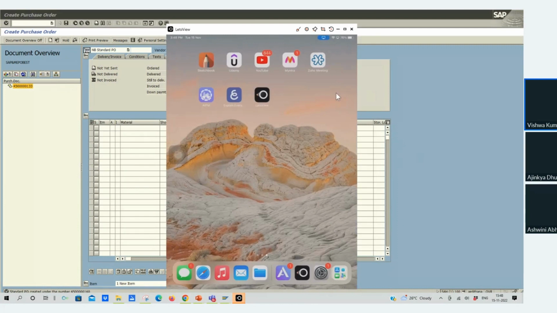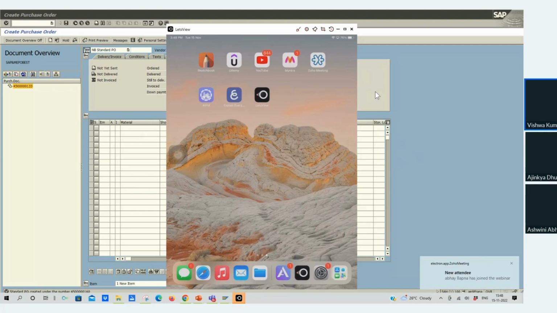Okay, so let's say we take an example of a customer who is still fascinated about the SAP backend. So there are two possibilities. One possibility is the customer has already migrated to S4HANA and has started using SAP Fiori applications.